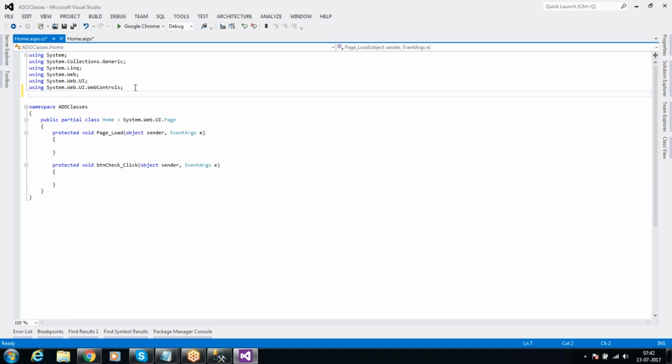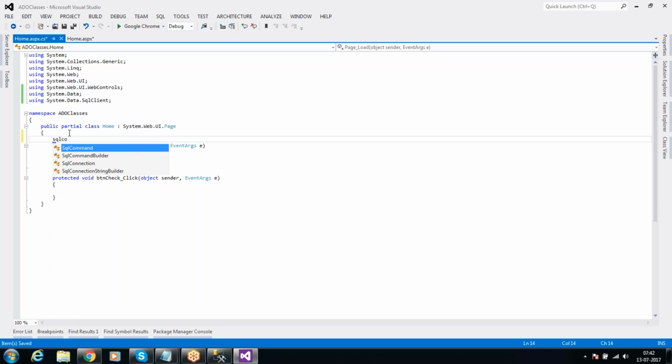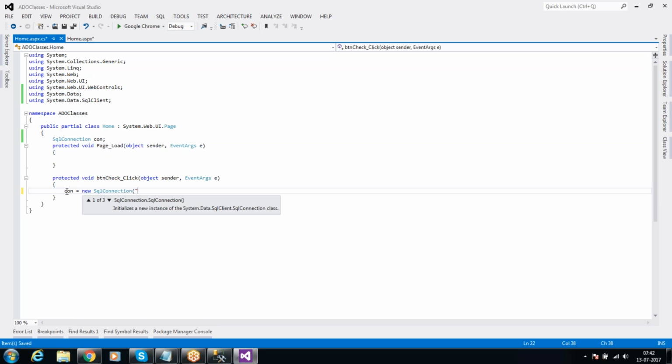First we have to follow the steps, that is using System.Data and similarly using System.Data.SqlClient. These two namespaces we have to add, and then we can initialize our SqlConnection con. In our button click I want to initialize my connection, con equal to new SqlConnection.